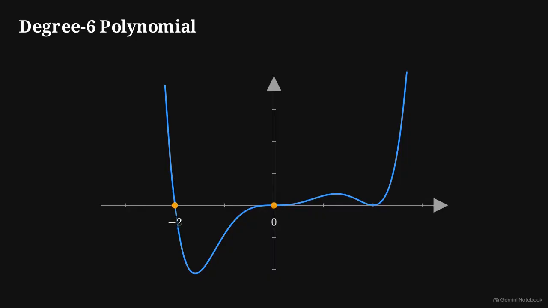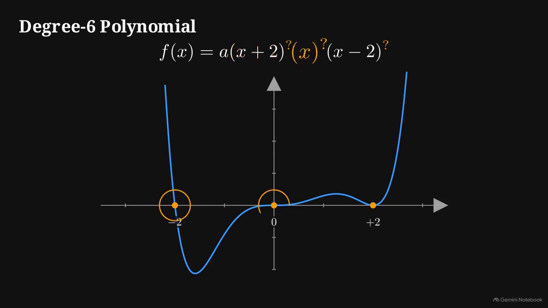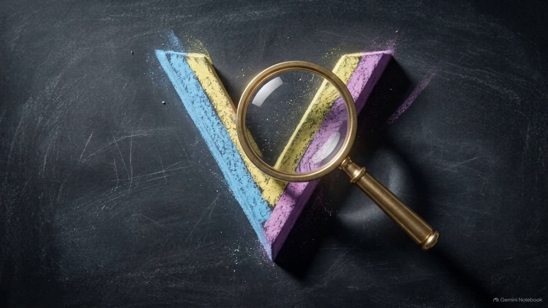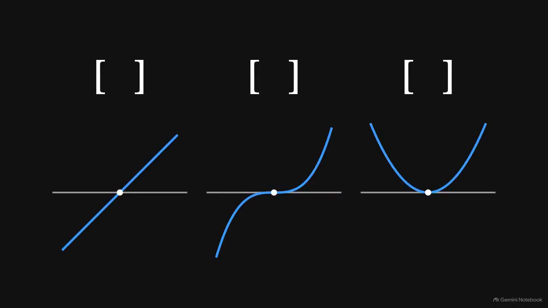It features 3 distinct intercepts at -2, 0, and +2. These locations equal 0, providing primary evidence. To translate these collisions into an equation, we categorize the geometric behavior at each point. The local shape at an intercept identifies the structural factors of the polynomial. By reading these shapes, we can map out the exponents required for the equation.